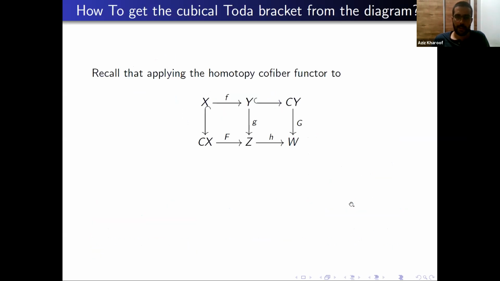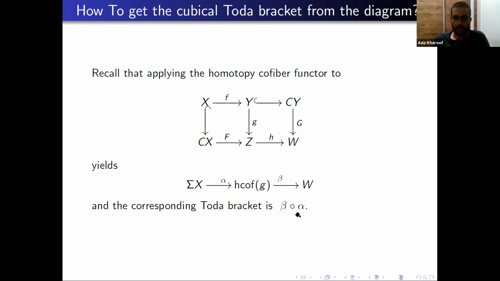So let's go back again to the primary Toda, to the ordinary Toda. How do we get the ordinary Toda from this? I showed you, if you remember, the proposition at the first, that we can take the alpha and the beta and the composition. What is the alpha? We take the homotopy cofiber of this. The homotopy cofiber of this, we have a map. This square induces a map from the homotopy cofiber of G to the homotopy cofiber of this, which is W, okay? And the composition is the Toda, so we can do the same here, okay?